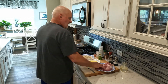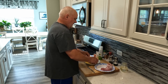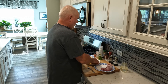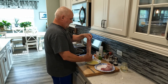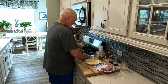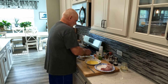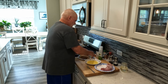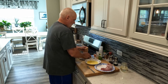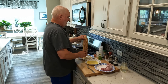All right, tenderloin number one — I'm going to take the fat one and roll it in the egg wash, get it all in there. Some people might try and take that piece of fat off right here, but it doesn't bother me that much. I'm going to get plenty of breadcrumbs on this loin, coating it as well as I can. Taking some scraps and throwing them up on top of it. All right, I got it coated pretty well.